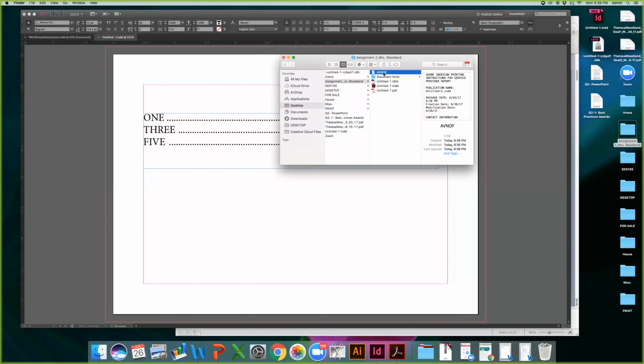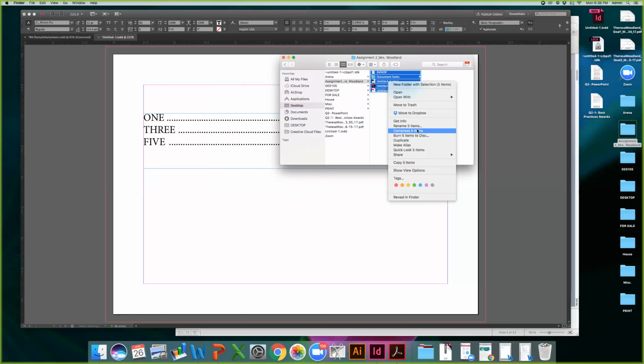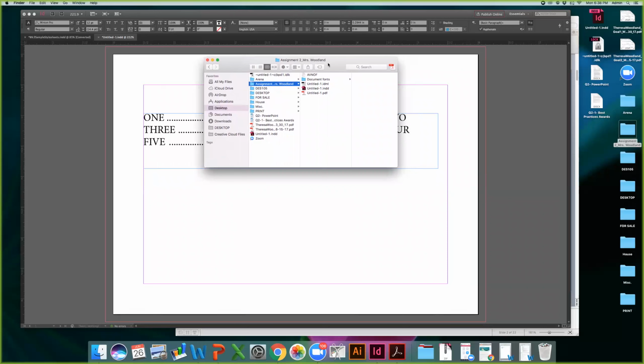You need to hold down Shift and select each element. Then you right-click and hit compress, 5 items. It will make another folder. And so that's the folder that you'll zip, okay? And that's what you'll submit to me. So it's a little different on a PC. I'm not quite sure why they make it so difficult. If you're on a Mac, it's one less step for you. If you're on a PC, it's one more step.